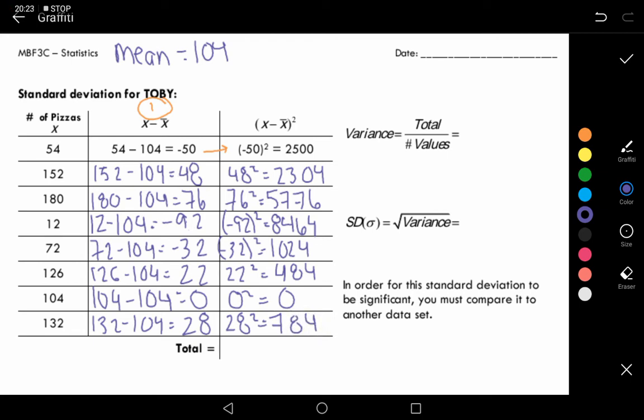784. Okay, so that was step 2 that we wrote out on the last page, where we had to square our answer from step 1. The third step is to add up all of our answers from step 2. So our third step is down here. It's this total. Okay, so we're taking all of those values, typing them into our calculator to get an answer.